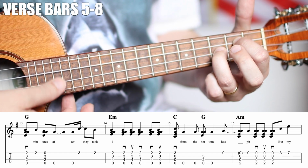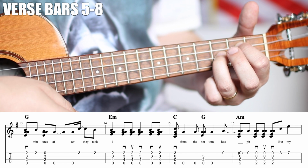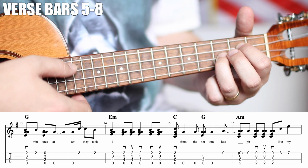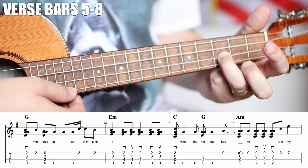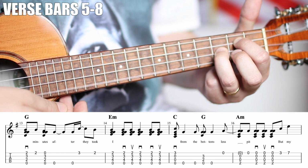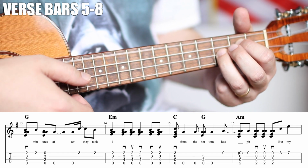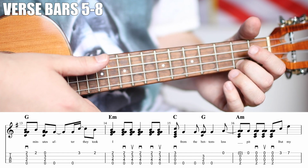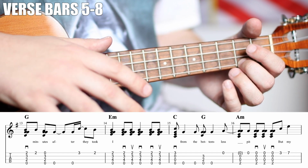1 and 2 and open G string. Again, this is melody. If you have a low G, you need to play the 3rd fret here. You get 1 and 2 and 3 E and, well, 3 E, 4 and. So this is a little tricky. Let's take a look at it.